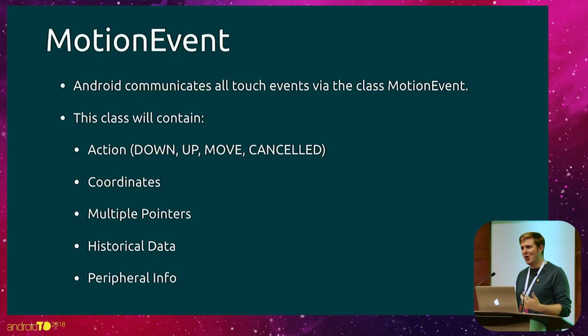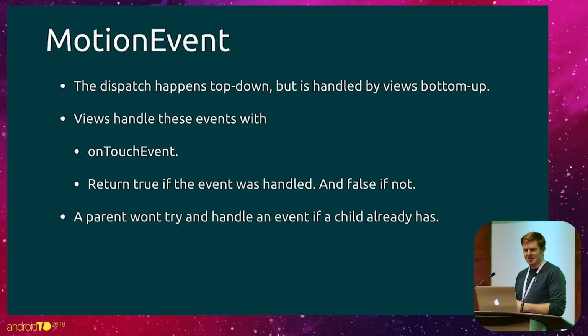It can have peripheral info if there's some device attached to your phone. But we can ignore all of that. We can really just work with action and coordinates, and that'll get us most of the way. So to actually create a gesture, you override onTouchEvent. Any motion event that happens, like a touch to the screen, is basically dispatched top down the view hierarchy. But children at the bottom of that hierarchy get the first ability to handle this. So they basically return true or false if they're interested in handling this gesture.